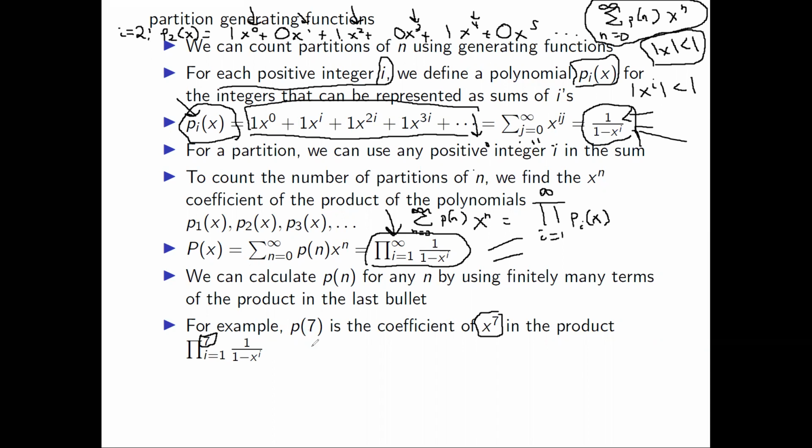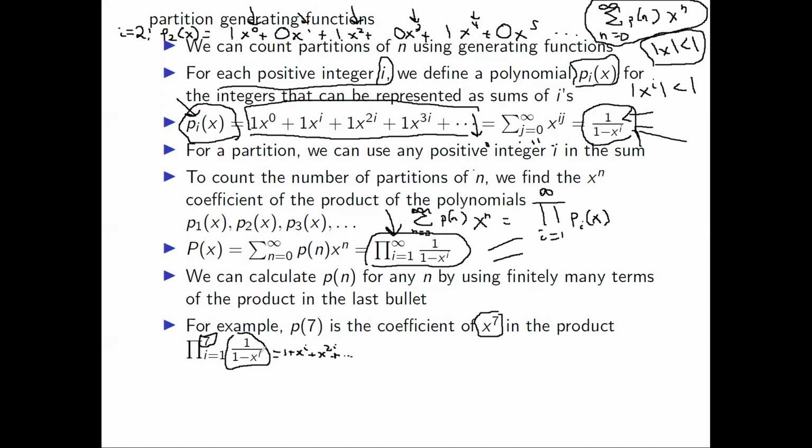And now we see we still have some infinite stuff here. So we have a 1 over 1 minus x to the i, and that we know is equal to 1 plus x to the i plus x to the 2i, going on forever. So the powers and multiples of i. But the thing about that is we don't have to write out that whole infinite polynomial either. So we can terminate that one as well.